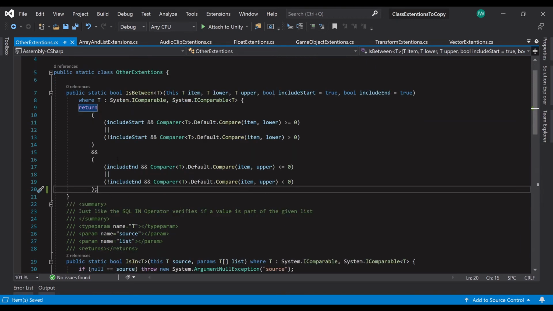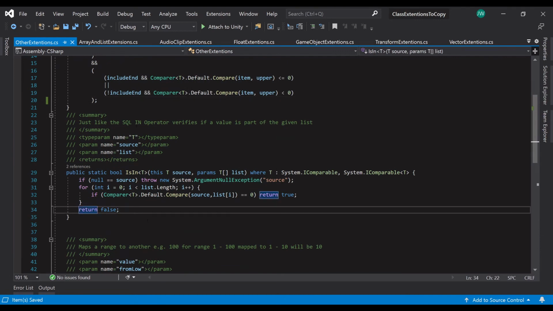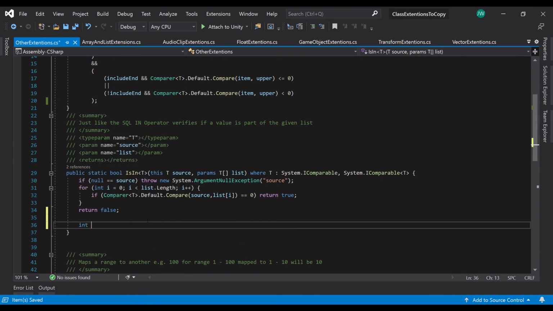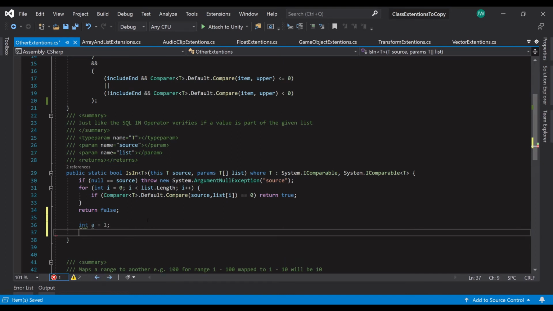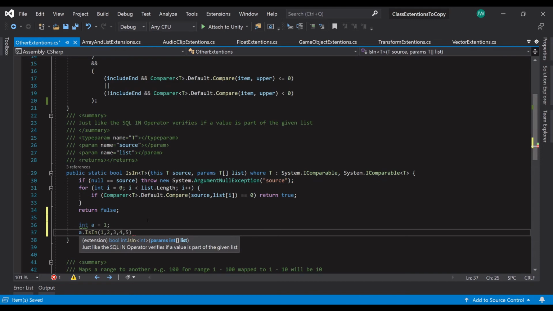The next one, pretty much the same, works like the SQL in operator. So again, my 1 and a dot is in. And this time it's not just 2 values, but as many as I want. So I can give it a list and verify if it's one of the list.